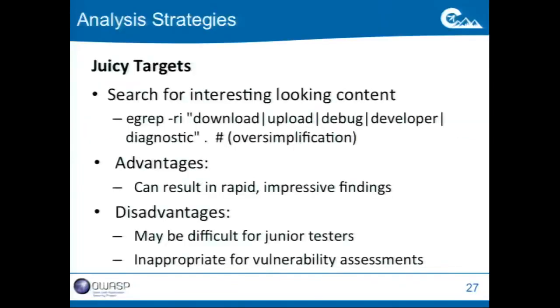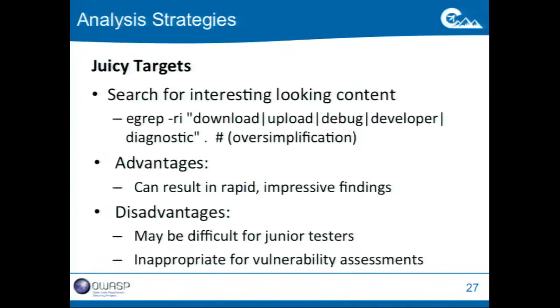So once you have everything organized and decompiled, there's a number of different strategies that you can take. My favorite is what I would describe as juicy targets. It's not very scientific, but after you've been penetration testing for a while, you get a feeling for where vulnerabilities are more likely. So places that I like to look are files maybe with download or upload, some kind of diagnostic or debug tags in the name of them.